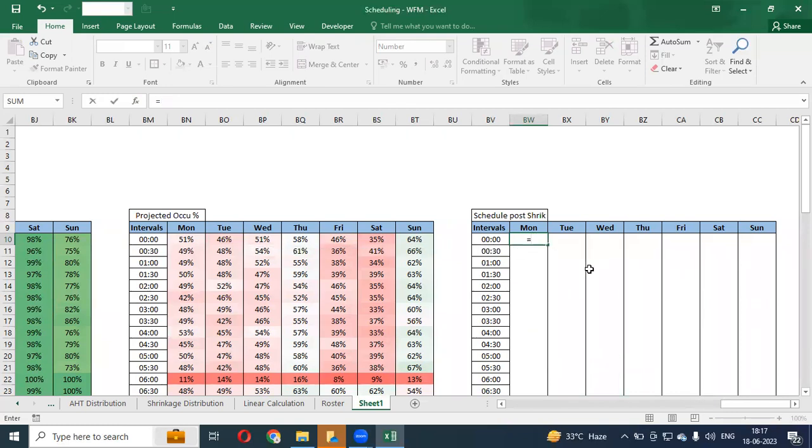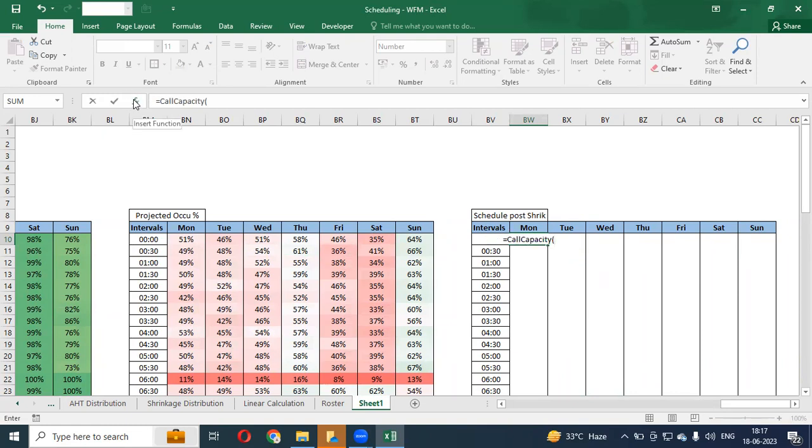Here I'm applying call capacity, and you can use either as per your requirement. I'm taking the call capacity only.